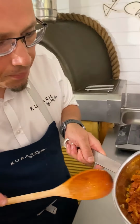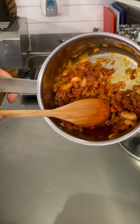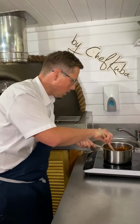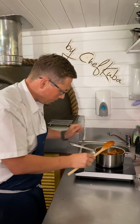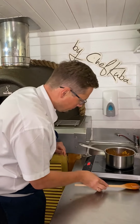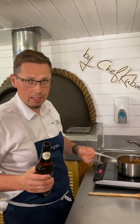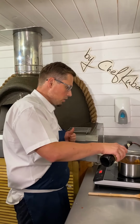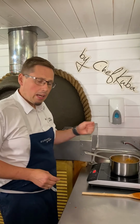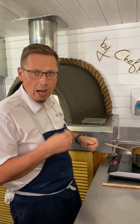So as you can see, again, all this oil coming out of the chorizo, and that's what we're looking for. So the next stage is to get the heat a little bit up, and we're gonna add our cider. I'm using Somerset cider, dry variation, about 120 grams. And now we want to bring that to the boil and reduce it for about a minute or two, just to lose the harsh alcohol flavor.